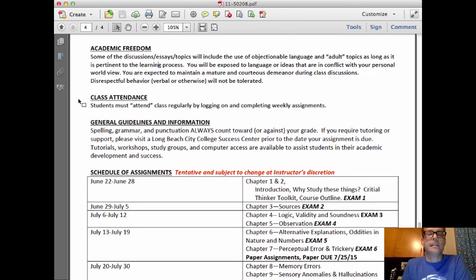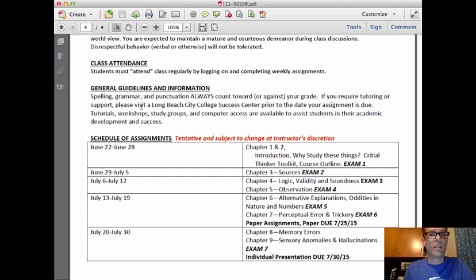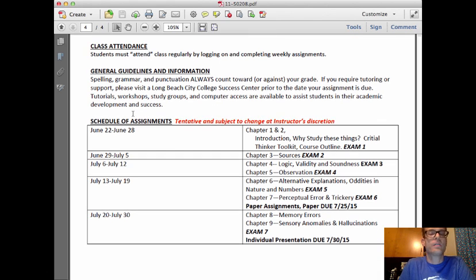Class attendance. Because this class takes place in a condensed schedule, there's a lot of work to do in a very little amount of time, so I would ask that you log in regularly and complete your weekly assignments, because once the modules close, they close and they will not reopen. So if you are going to be on vacation for a couple of weeks, or you're not going to have access to the internet, then I would encourage you to give up your spot for someone who really wants to add it. A lot of people wanted to add this course.